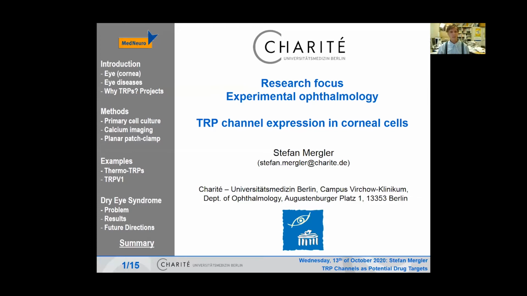Then the next part is the methods. You already know the methods, but I will also highlight some interesting aspects which I have considered in my projects. Then I will give you some examples of thermo-TRPs in cornea cells and also in ocular tumor cells, and I will focus on TRP1 and why the role of TRP1 is important at that point.